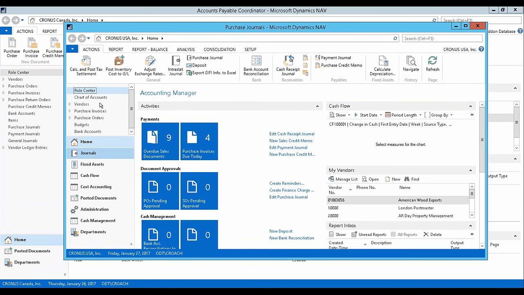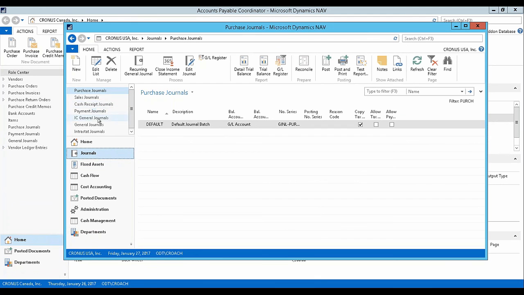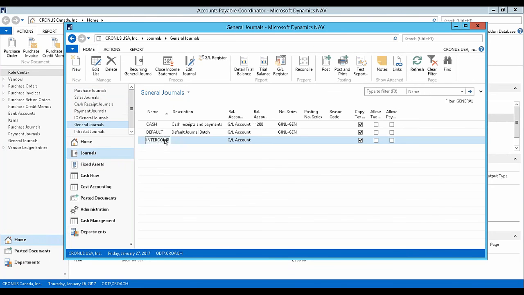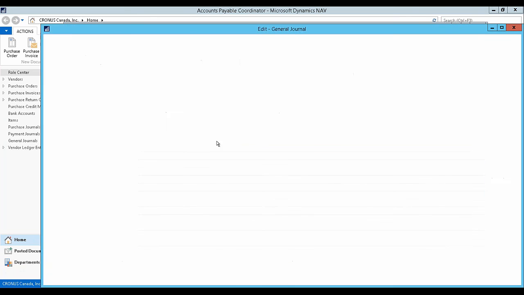So in this case, I'm going to go to general journal, and within my general journal list, I would now see a new intercompany batch that's being automatically generated and processed in behind. This batch always just sits there. That's where the resulting intercompany transactions will be processed.